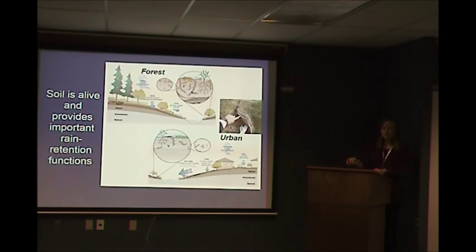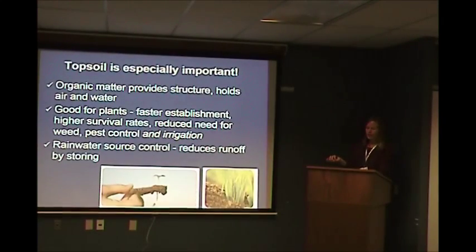And gardeners, foresters, and farmers know that soil is very important. They've been telling us that for a long time. So topsoil is especially important. It is the layer of soil closest to the surface, exposed to air and rain. It's composed of organic matter and minerals, home to beneficial organisms that recycle nutrients. The spaces between soil hold air and water, and soils can typically store up to 50% of their volume as water before becoming saturated. Those are healthy soils with a lot of organic matter in them, but they can basically be sponges.